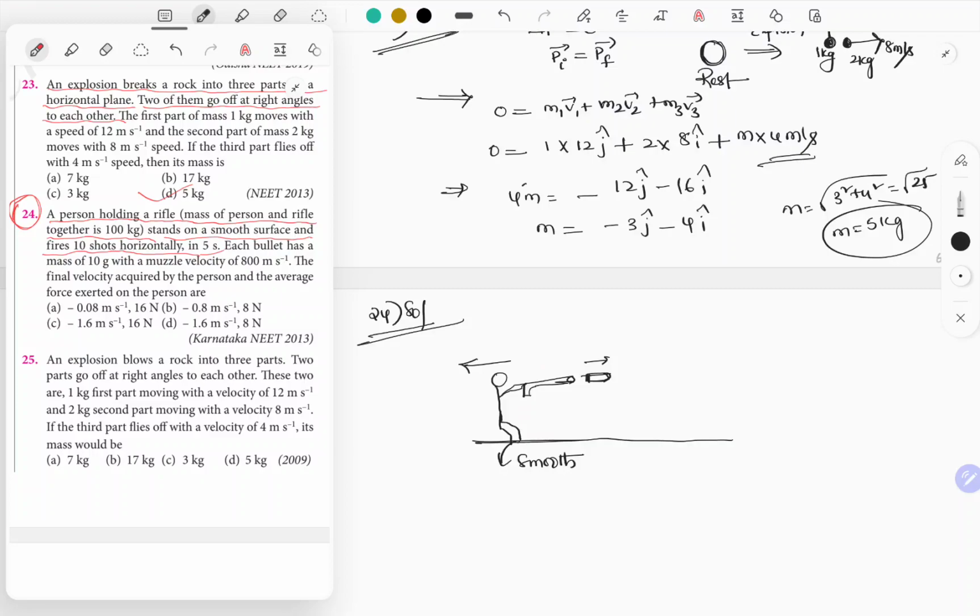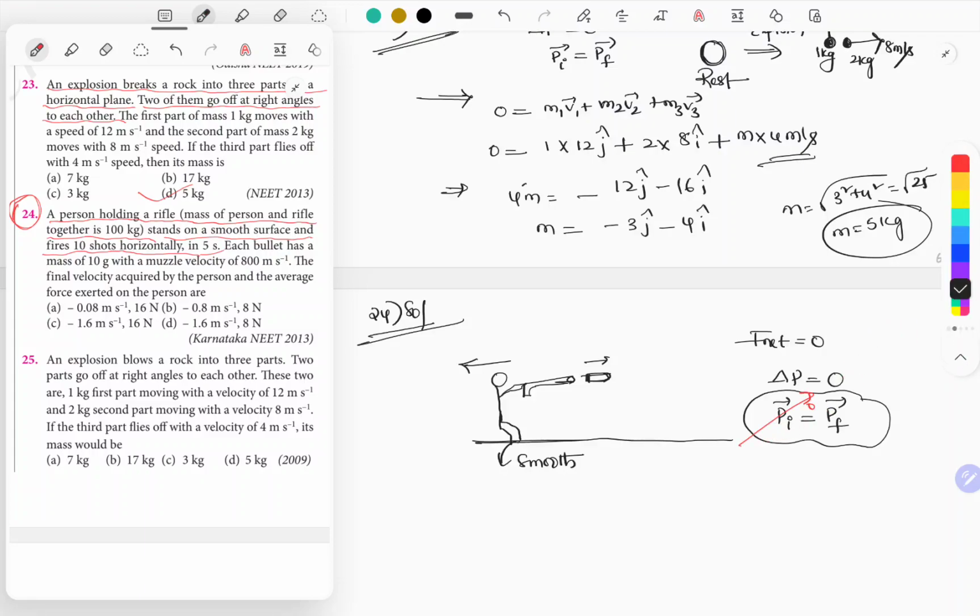Okay, this is what is happening here, and this kind of process is happening because of internal forces, not because of external forces. So that's why momentum is going to be constant. F net is equal to 0. All these things you have to consider. F net acting on the system is equal to 0, change in momentum is equal to 0, initial momentum is equal to final momentum. So bullet, gun and person are initially at rest, so initial momentum of the system is also equal to 0.